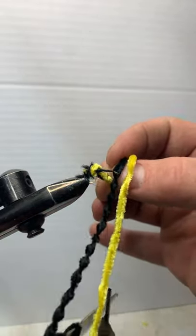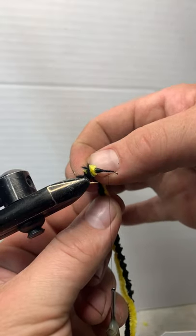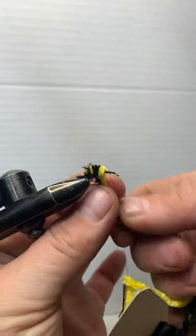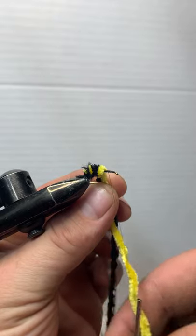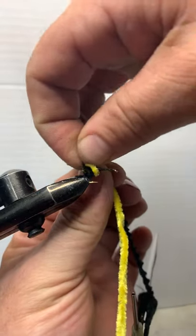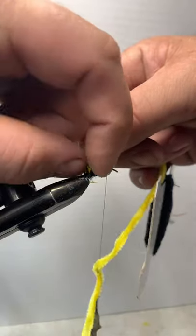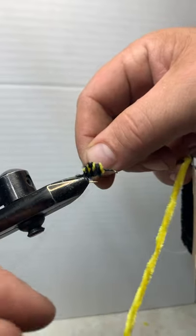Wrap it on in there — try not to get it too tangled up. Then you can pinch it and pull it back, so you get another wrap in there. You've got to make sure you keep these things side by side so you don't get them overlapped. Untangle it, then pinch and pull it backwards — it will tighten all that stuff in there really nice. Once I get in here, pinch it and pull it backwards one more time. I like that right there — that's about where I want to tie it off.